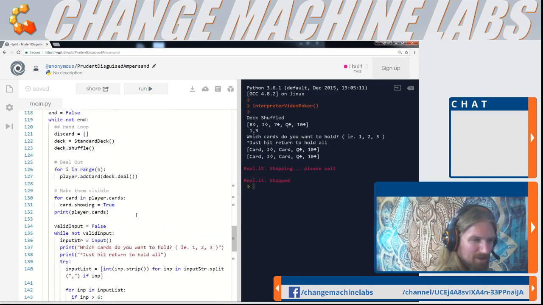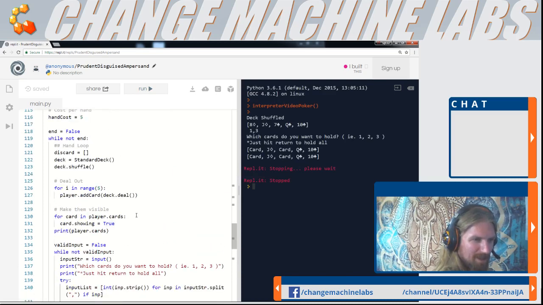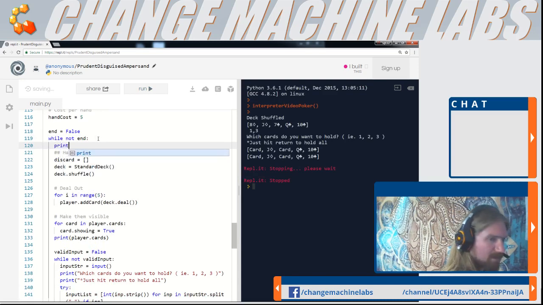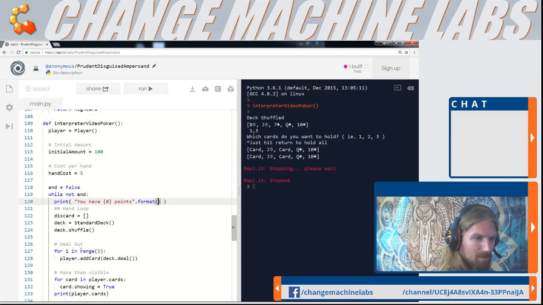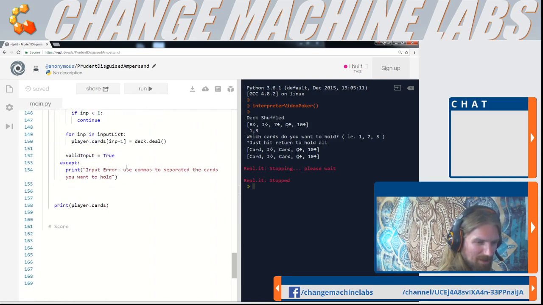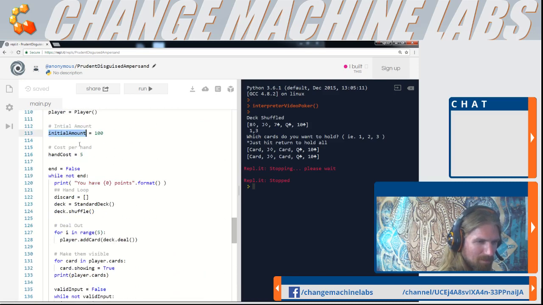One of the things I want to do in each one of these main loops is do a quick print. You have so many points. This is how you do formatting. Dot format. Initial amount. I'll just say points. Have I used initial amount anywhere else yet? Nope.